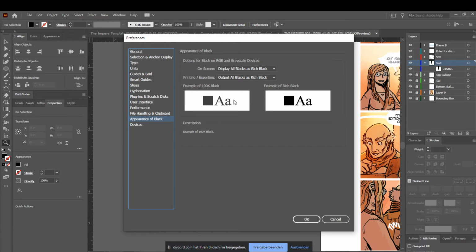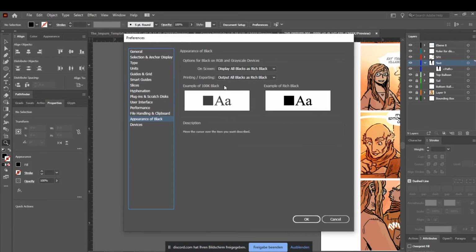For example, if you make a black sound word, it is important that your program can make rich black and pure black, 100% K black and rich black. I will explain this later. It's not important for now, but you should have this set up as I have it here.